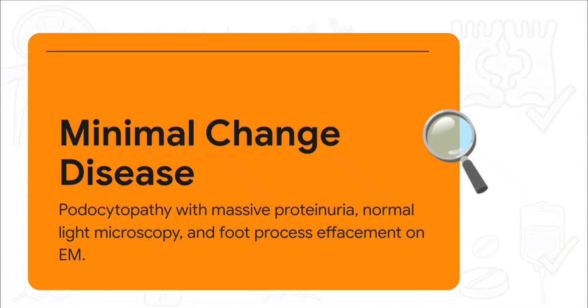Let's establish our clinical baseline. MCD is defined by massive proteinuria and nephrotic syndrome where, and this is the wild part, there are absolutely no abnormalities visible on standard light microscopy. None. The damage is entirely ultrastructural, showing up only as foot process effacement on electron microscopy. And epidemiologically, you've got to remember the stark contrast here. MCD drives a massive 70 to 90% of nephrotic syndrome cases in kids. It's the most common cause for them. But in adults, much rarer, making up just 10 to 15% of cases.